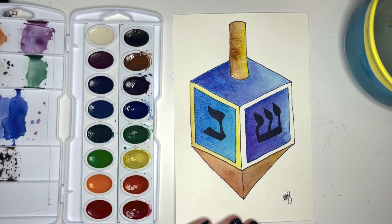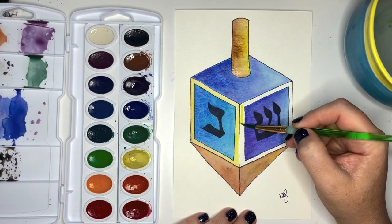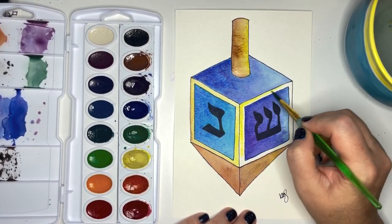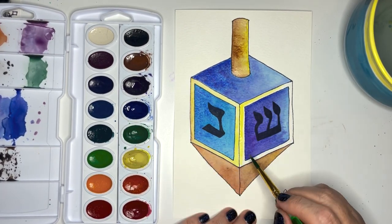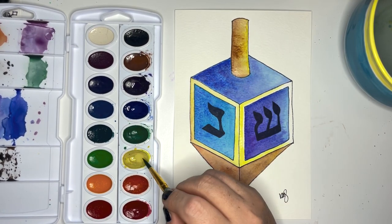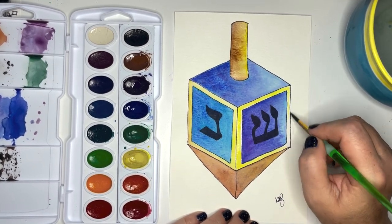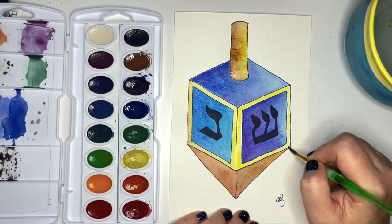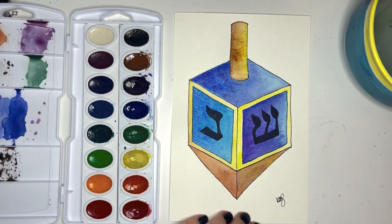All right, I'm going to paint this one pretty much the same way I painted the other one. So I'll bring my yellow down, and over here. I'm getting the tiniest bit of yellow on my brush. Tiny, tiny bit. And down here. And this yellow is so light that you can't really see if I am filling in the whole part or not. And that's exactly what I want.